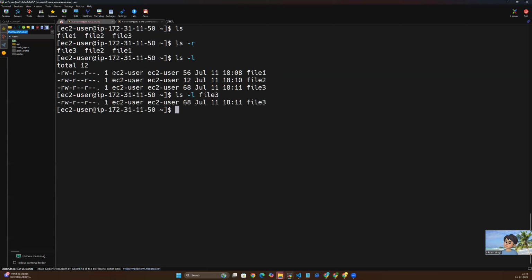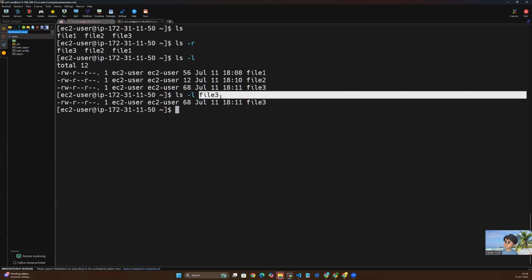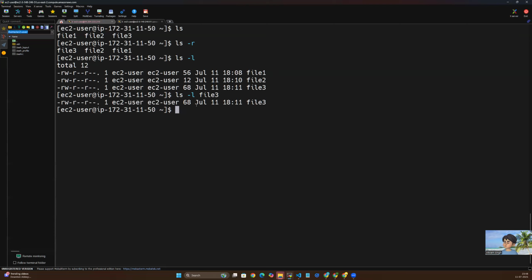Do you need to see the data of each and every file? No, you want to see the data of only one file, so just use ls hyphen l and the file name. See, when it was created, July 11, 1811 was the time. Disk size, by whom it was created, all these things you can see here.